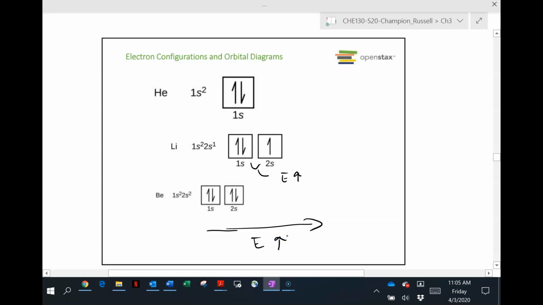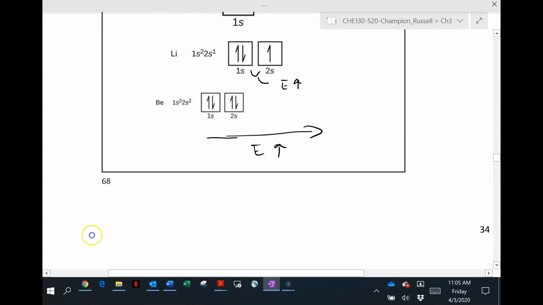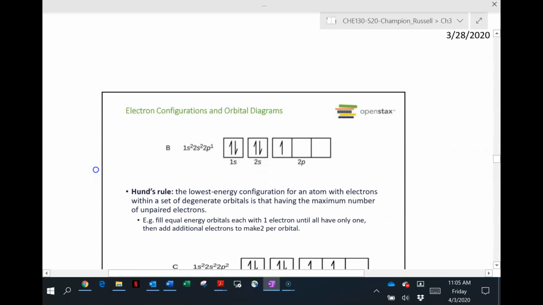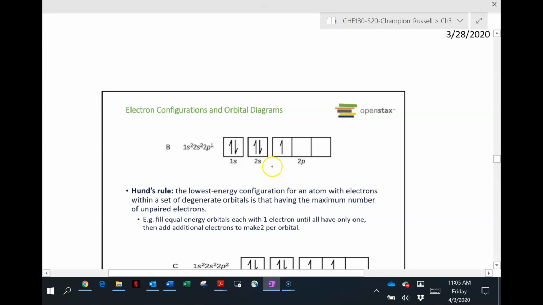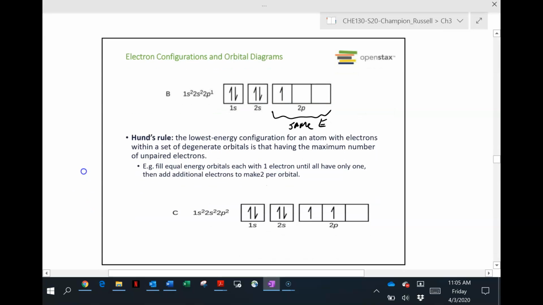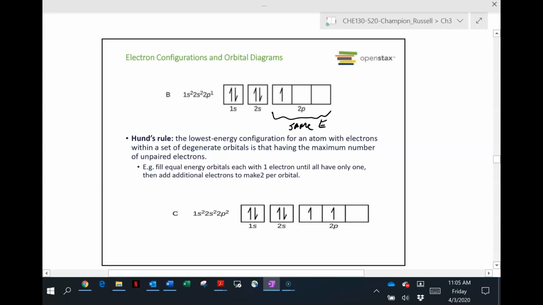We're going to see, though, that sometimes we have a way of saying that things are at the same energy level. So if we go down and look here, now when we write the 2 P's, if they're written together like that, that means they're at the same energy. Remember, in our previous video, we learned those were called degenerate energy levels or degenerate orbitals. Now, when we get to that situation, we run into Hund's rule. Hund's rule, basically, my shortcut version of it is don't pair them till you have to.